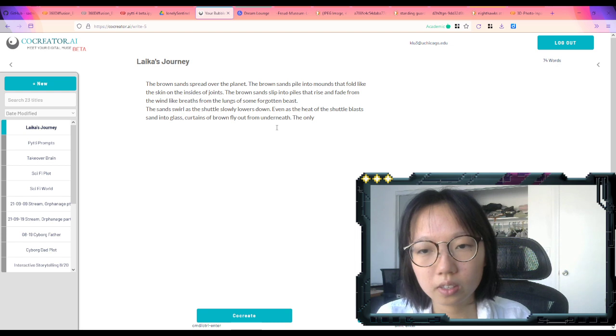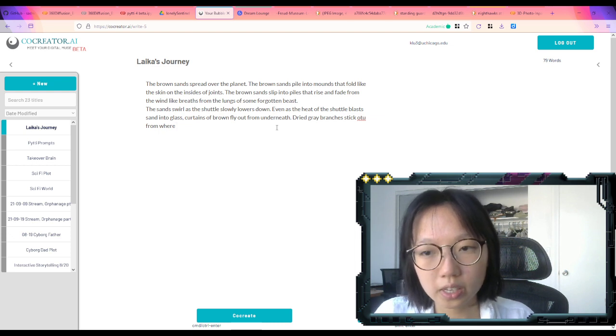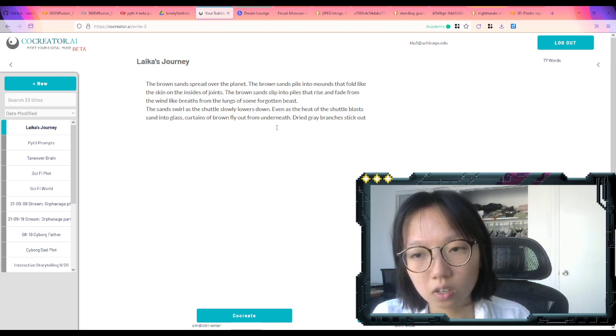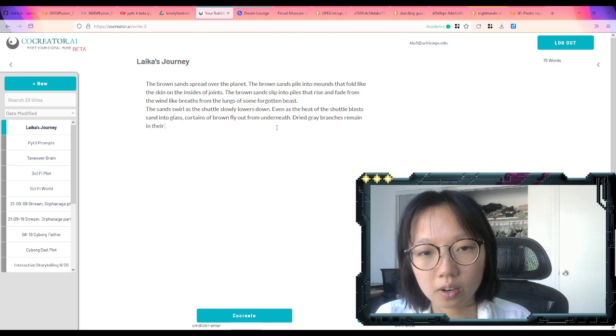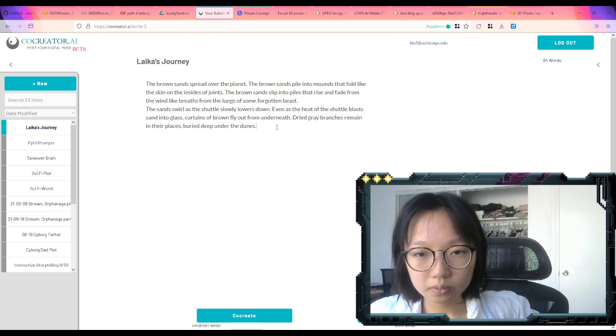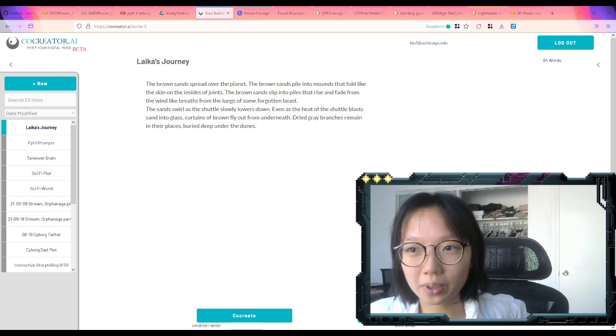Dried gray branches stick out from where? Stick out. Dried gray branches remain in their places, buried deep under the dunes. Maybe we're taking a little Dune inspiration with the movie coming out.